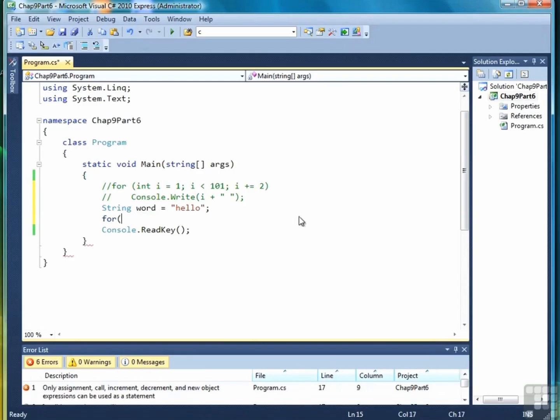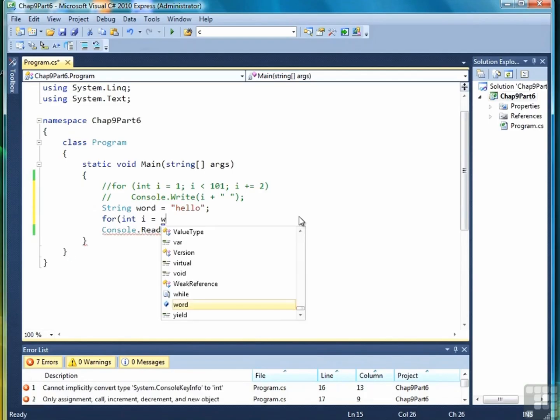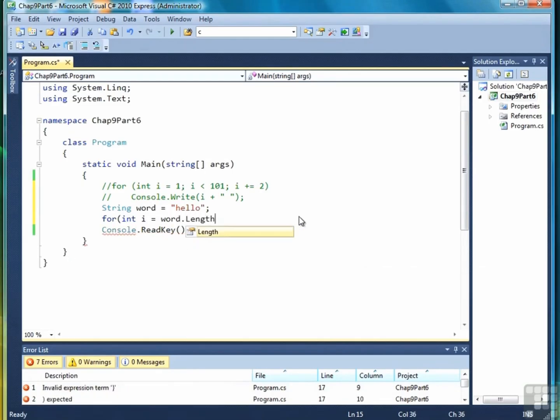So to start at the last position, we need to initialize our loop control variable to that. So we're going to write word.length minus 1. The length is 5, but we want to start at position 4, so length minus 1 will get us there. Then we want to loop while I is greater than -1 because the last position is 0. So we want I to be 0, but we don't want I to be -1.